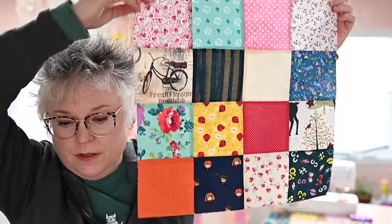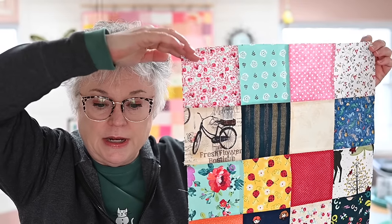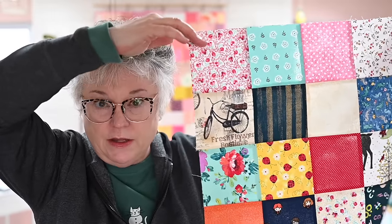I also pulled a few things from my crafting cart — one big thing I did was go to my Ruby Star drawer. I had a whole bunch of leftovers from other quilting projects, all smaller than fat quarters, and I thought I'd just go ahead and use that Ruby Star since it's been here a while and is already in several projects — just cut it down and use it to make these blocks. This is what they look like, and I'm going to make one on camera in the demonstration part of today's video. I love these — they go together fast, they're easy and enjoyable to make.